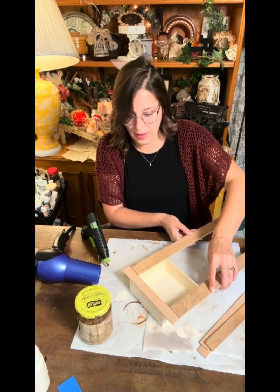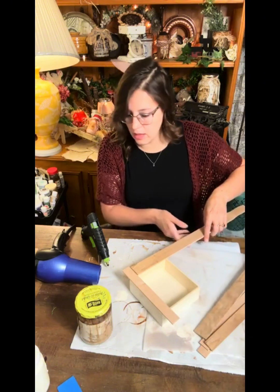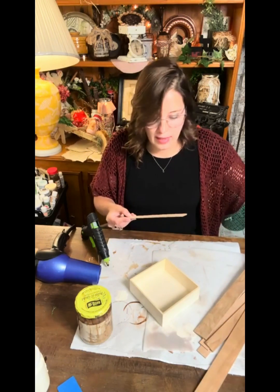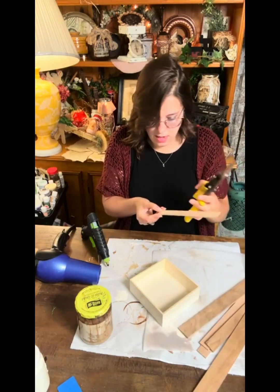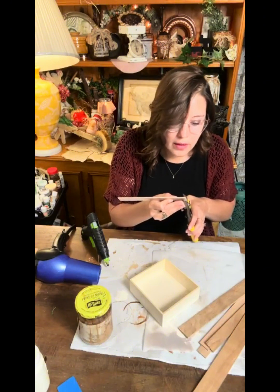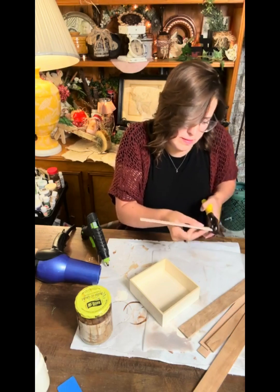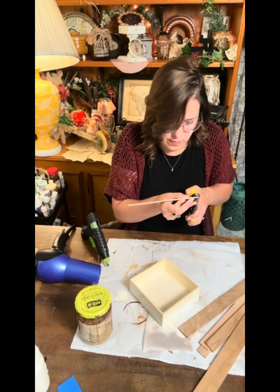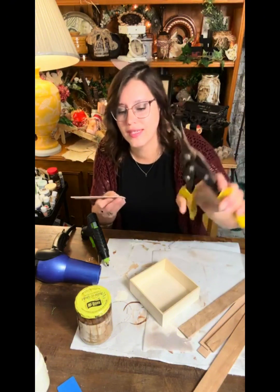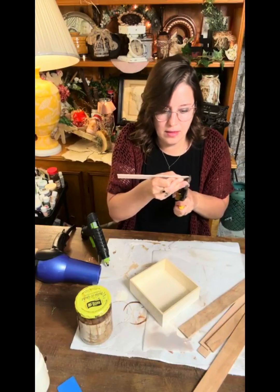So it looks like we're maybe like 1/4 of an inch off. I'm just going to eyeball this because I did not bring a pencil to the table. That's all right. Okay, let's see here. Hopefully I can cut this straight because the little deals on here look kind of twisty, so it's hard to make sure that you're cutting straight, but just eyeball it.